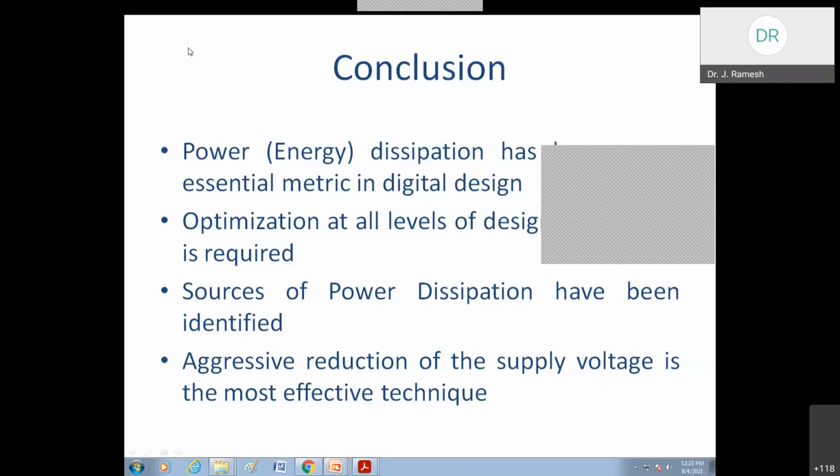The techniques we have seen so far are mainly for digital design. If you want to go for analog design power reduction, then we have to explore using trial and error methods, and then go for the power reduction technique. That is the only possibility. And as you said, supply voltage reduction cannot keep on going as in the case of digital circuits, because it is not that much improved for analog circuits when compared to digital circuits. So we have to do trial and error with the help of transistor sizing. Sometimes it may help in the design.